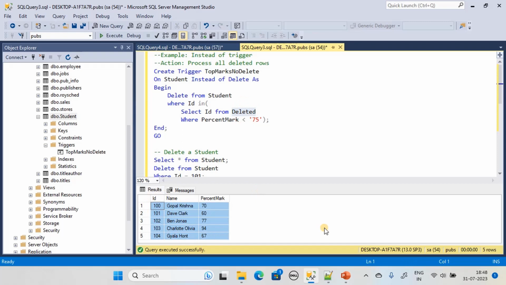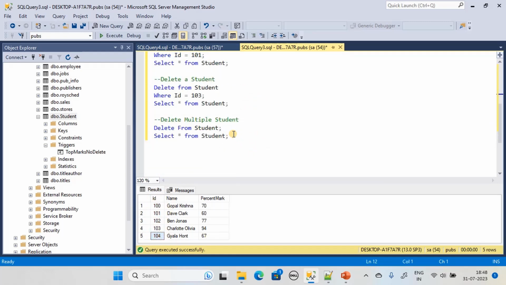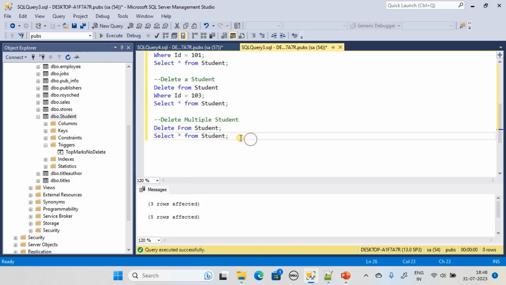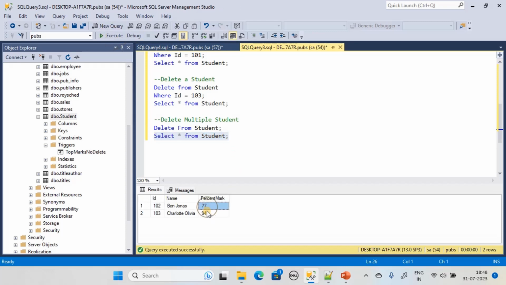Deleted virtual table will have all this, and in that we qualify only 3 rows, right? So only these will get deleted. Let's see that in action. Delete from student. And if I say select star from student, you can still see the student with the marks more than 75%, 75 or more, right? So this is because of our instead of trigger.